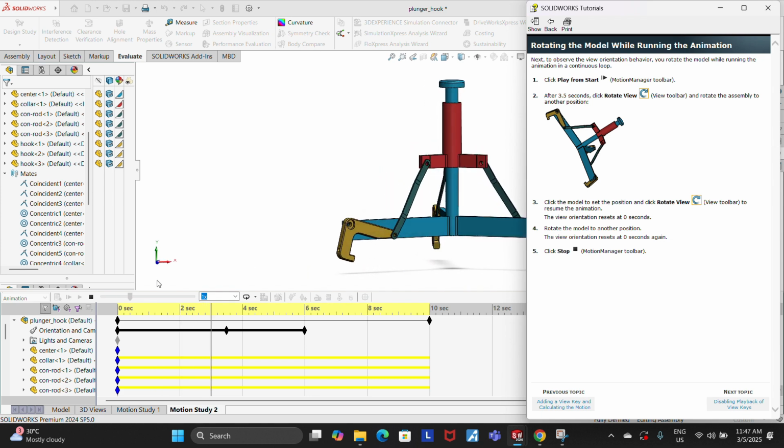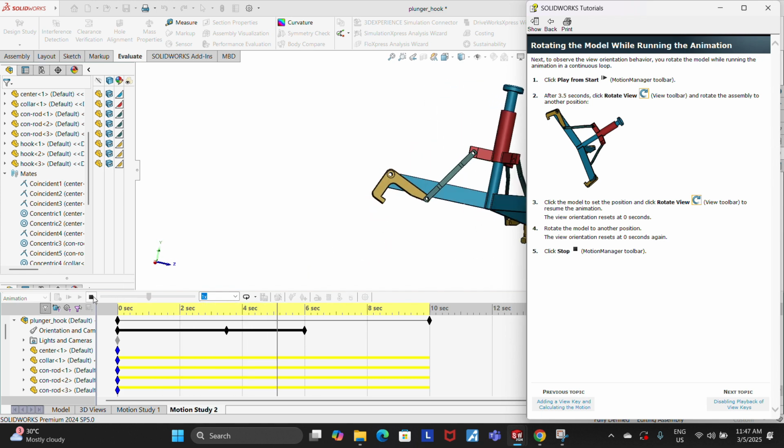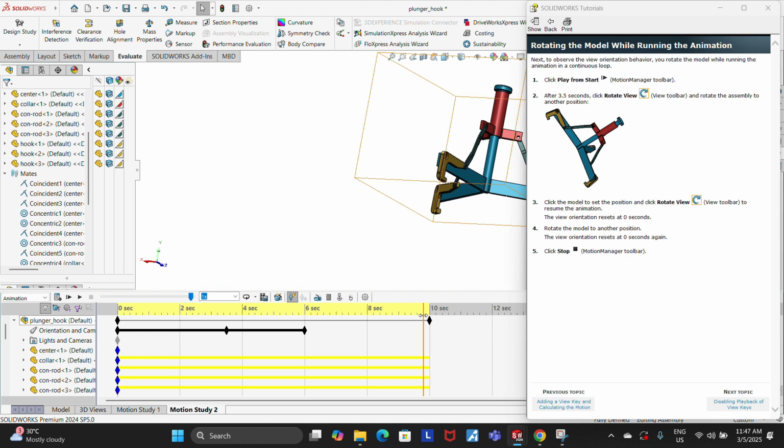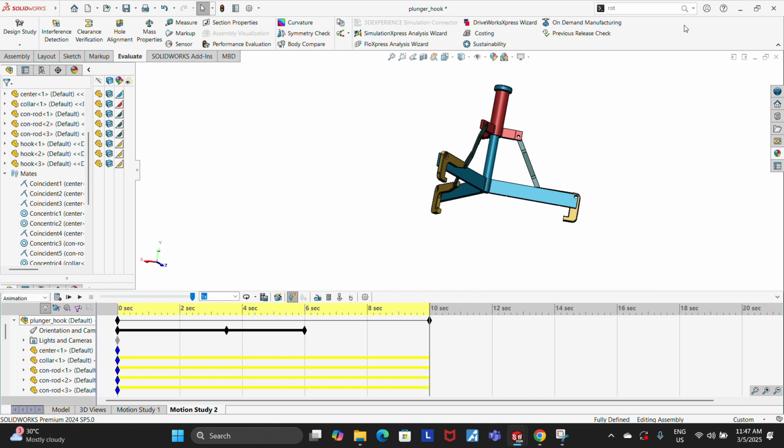Next, we click the stop motion. Then we need to rotate the model again.